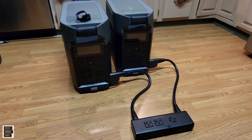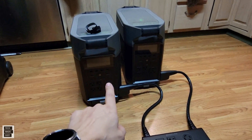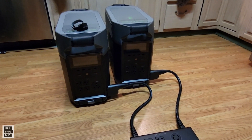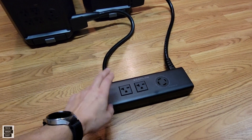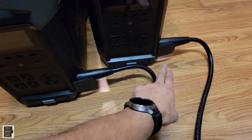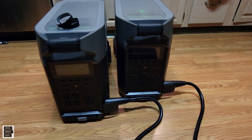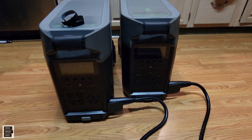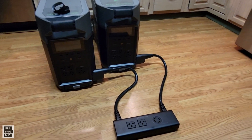I have two tips for you. First, in order to use the hub, you have to make sure that your firmware is updated on both of your Delta Pros. Number two, if you use the hub or the smart panel coming out in the future, anything connected to your infinity ports won't allow you to use the AC outlets on the Delta Pros. You can use the DC ports, but you won't be able to use the AC outlets while using the infinity ports. Just keep that in mind — it's a good to know.